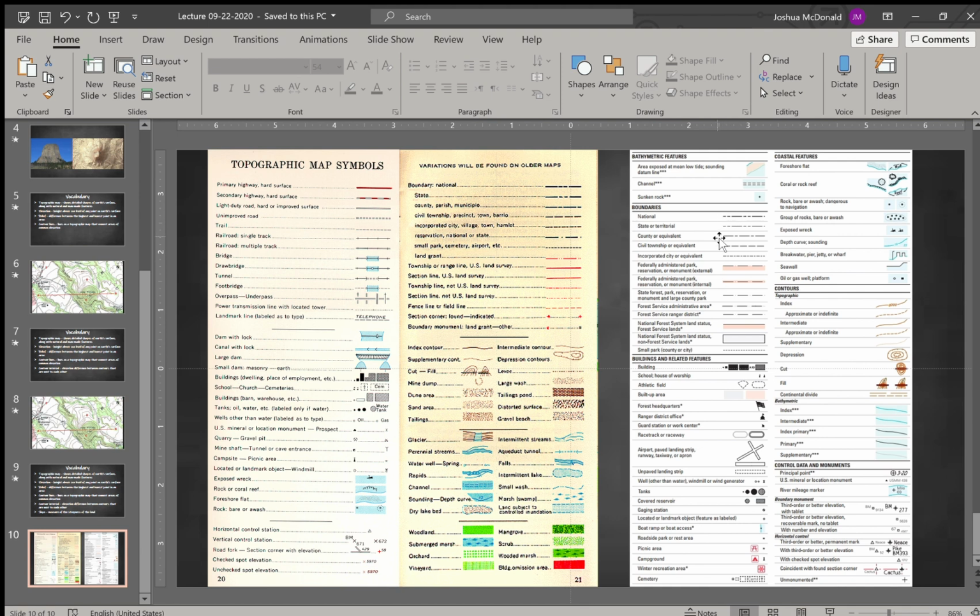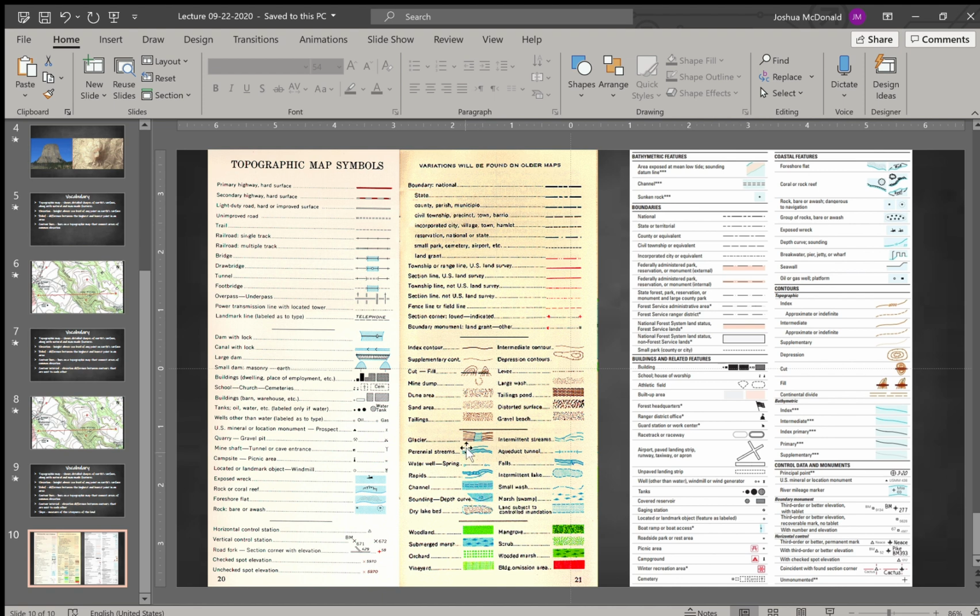Green usually indicates some type of vegetation. This gives you a little more listing, like wooded marsh or mangrove swamps, shrubs, things like that. But the idea is that green is for vegetation. Water, obviously rivers and lakes and oceans, is going to be blue. That's kind of a no-brainer. You look at the map, you're pretty sure the blue part is the water.